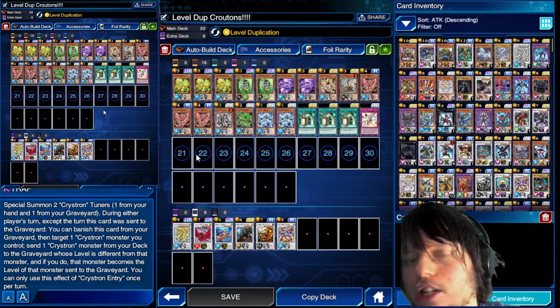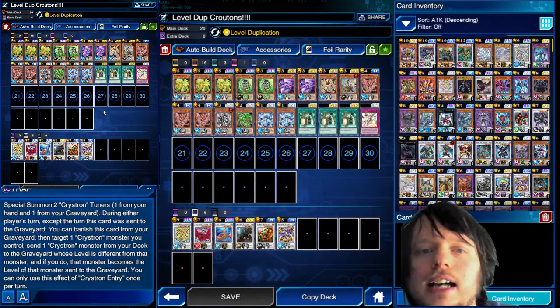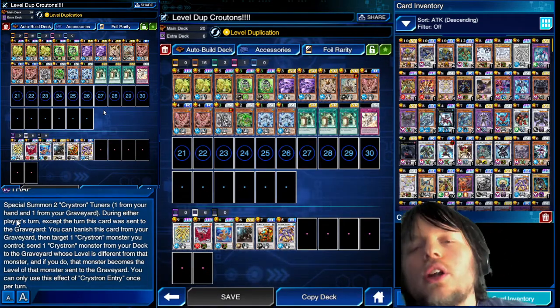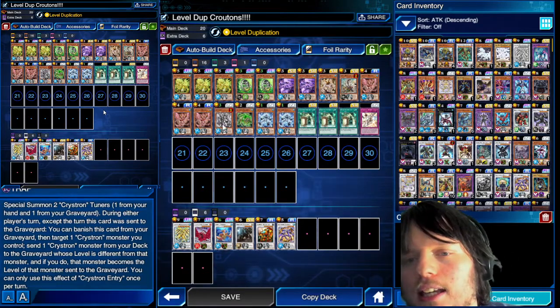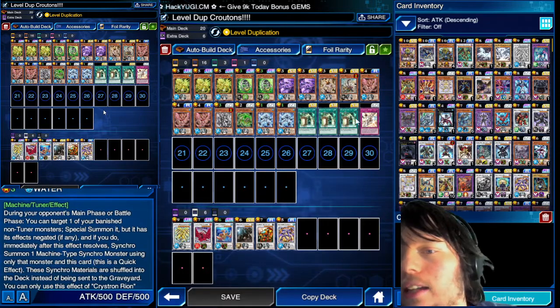And then I did discuss Entry. Entry, you search off Smiger. What Entry does is we can summon 2 Crystron tuners, one from the hand, one from the graveyard. You can also discard it off of Self, so this is not a brick. And then we can summon our Quan and our Rion, so getting back that Rion.